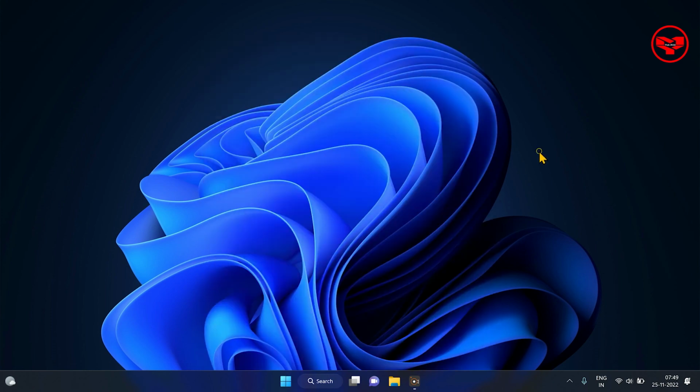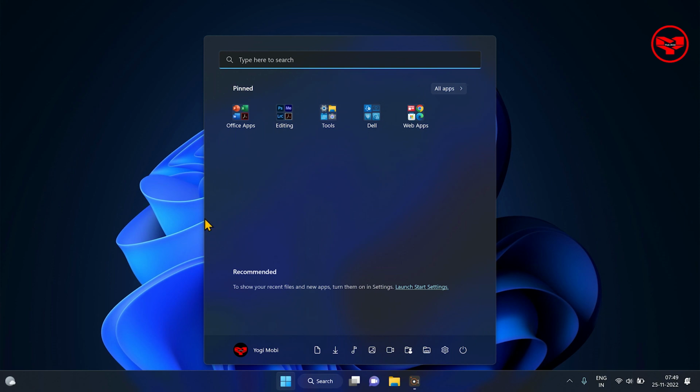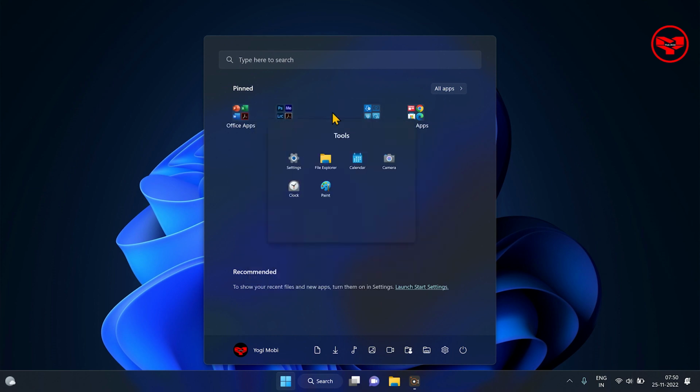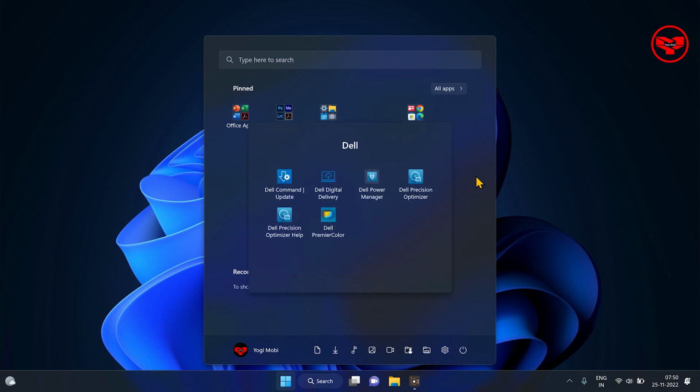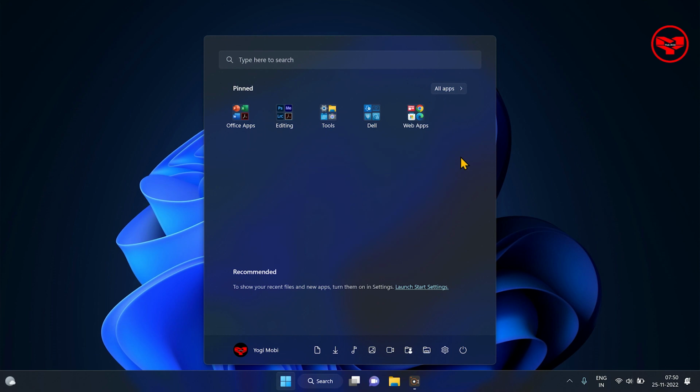So going back, now you see my menu is so organized and looks so beautiful. I have plenty of space, and it just makes your life easier when you have a lot of apps installed on your computer. So you can organize in a similar way, and I hope you like this video.